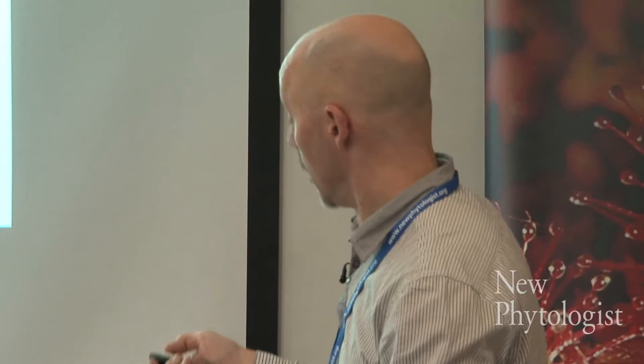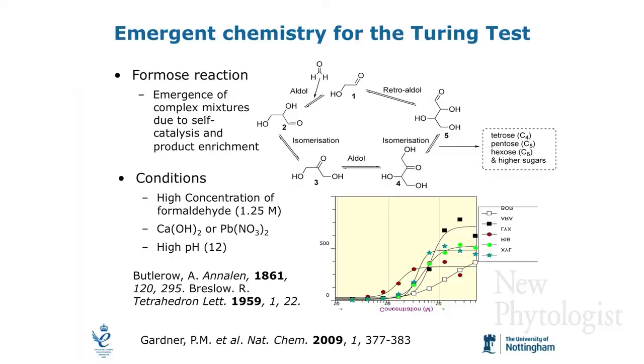We also had a boundary condition. This is work we've been doing. This is when Ben Davis reported this in Nature Chemistry a few years ago now, where we wanted to put some chemistries inside our vesicle systems, which would be emergent, complex, varying over time. And he chose the Formose reaction, which generates some quite complex products. But importantly, the goal was that these products should look like cell signals, look like quorum sensing signals. So again, the boundary condition at the start was, could we put some complex chemistries inside the polymers or the lipids, which would generate something which would interfere with our bacterial signals.